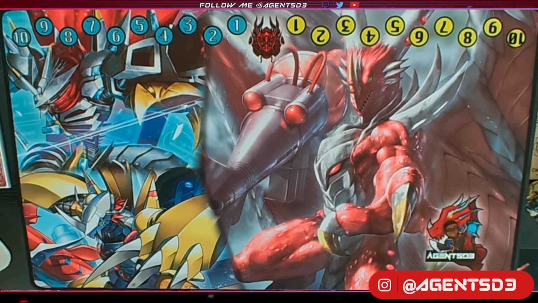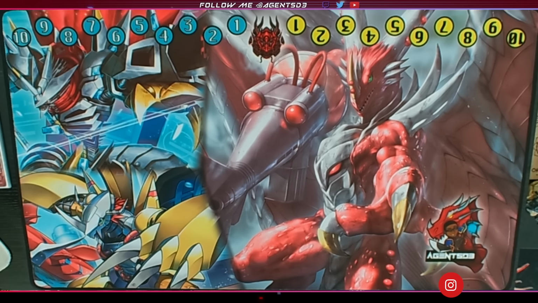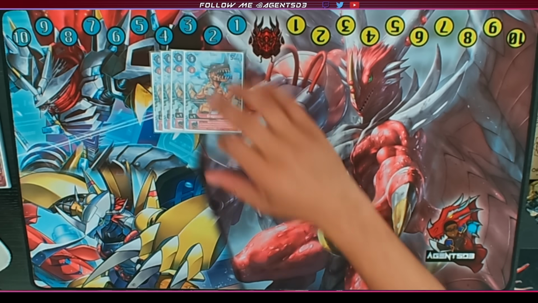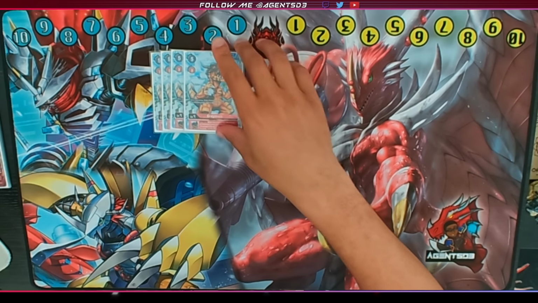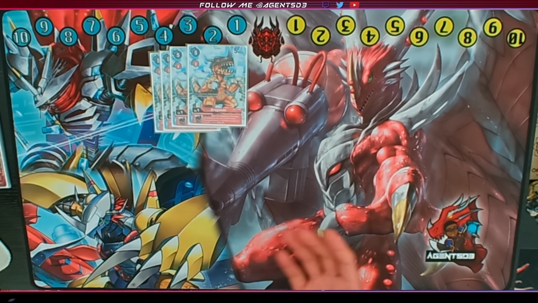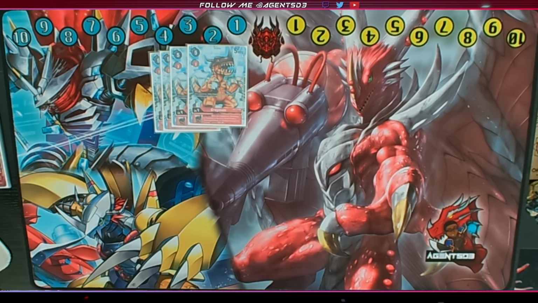Next up, we have our level 4s, which again feels like a standard Greymon package, at least to me. We're actually playing 4 of the 2k buff Agumon or Greymons. These guys are great. Really, I love them because you can basically evolve for 1, as long as you have an Agumon in your rookie stack.